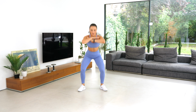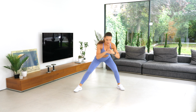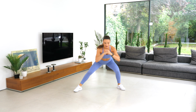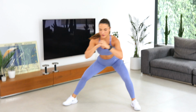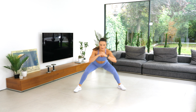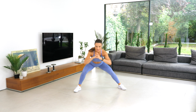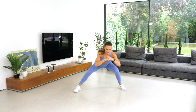Two more, one, two. Straight from there, lateral squats. One, two, three, good job. Four, stretching your groin out. Five, six, seven, eight, nine, 10, 11, 12, 13, 14, 15, 16, 17, 18, 19, 20.